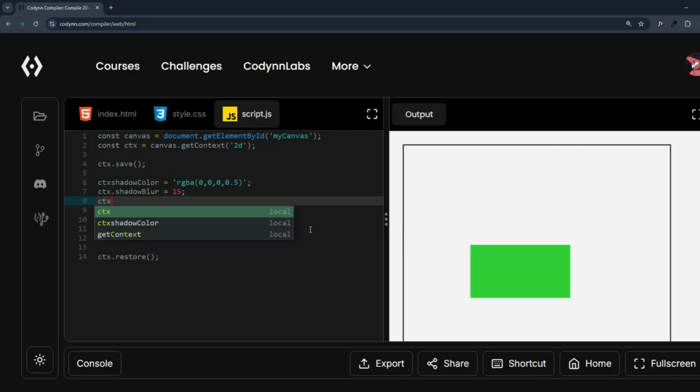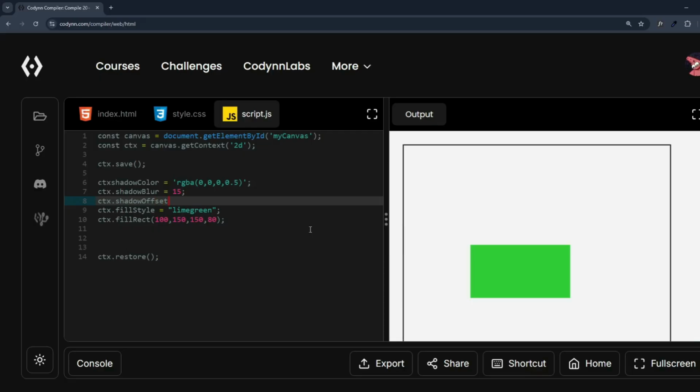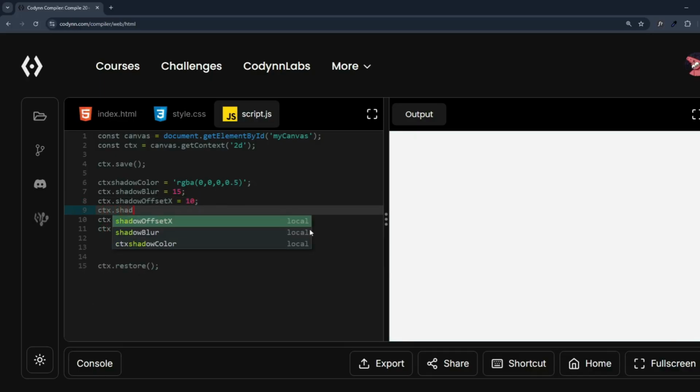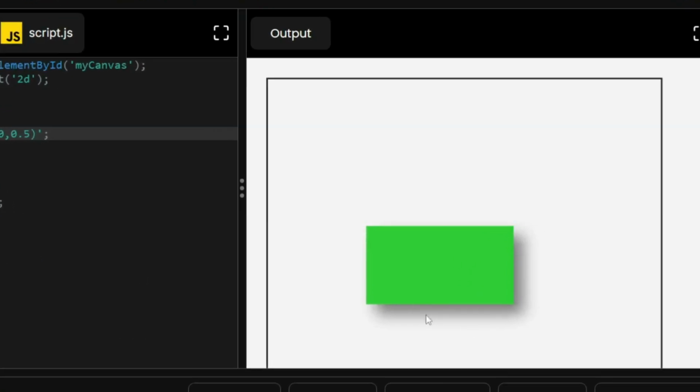So ctx.shadowOffsetX controls the x position of our shadow, let's say 10, and ctx.shadowOffsetY controls the y position of our shadow. We'll do 10 here as well. Oh, there's no shadow since I forgot to mention the dot over here. So you can see that our rectangle has a beautiful shadow.